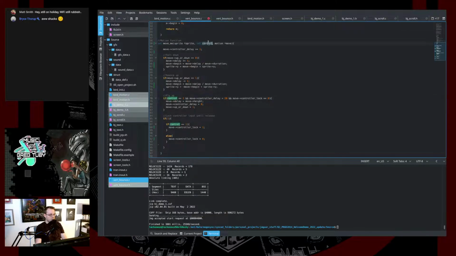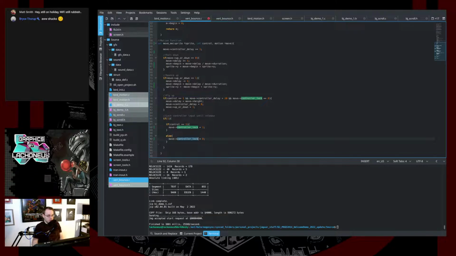So we do set control to 0 at some point. But there's no check for that. So why am I even doing that? Right here, controller lock equals 0. That makes no sense either.